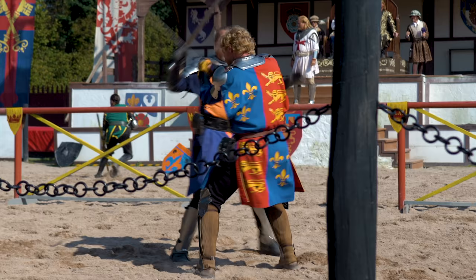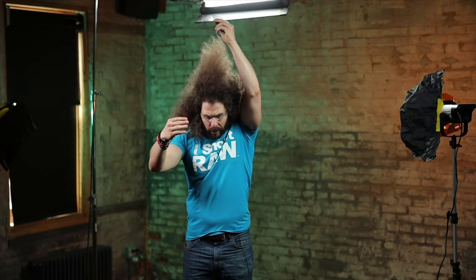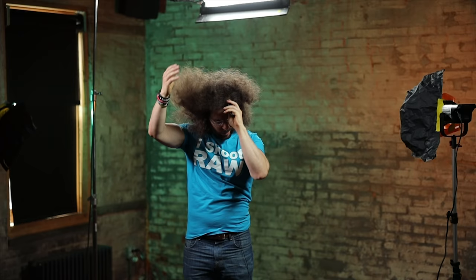In this day and age where people want to replicate Peter McKinnon's style and shoot 120 frames a second, you will only be able to shoot 120 frames per second at 720p. Now, it does come with a major asterisk. It is baking in the file. You do not get audio and you do not get continuous autofocus. So basically, this isn't a usable feature.